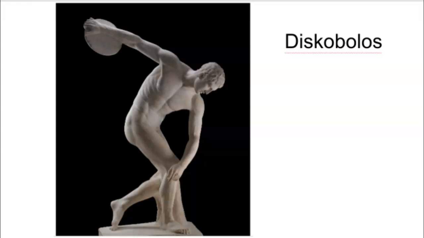So if you take a look at the space, this guy's about to hurl this discus. But if you take a look at the shape of his body, if we start up here at the discus, and we go around here, then we go down his arm, and then all the way down here, you see how that works as one movement, or one shape, right? It gives it this harmonious look. The other thing is, this is a nice curved angle, but then take a look at this. There's a nice right angle, and it's matched down here too.